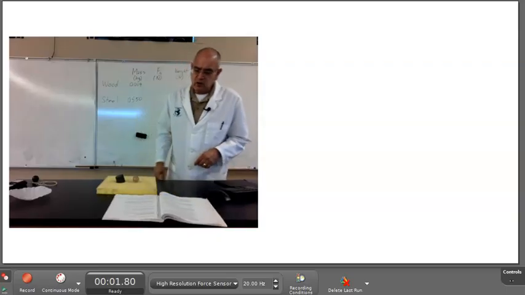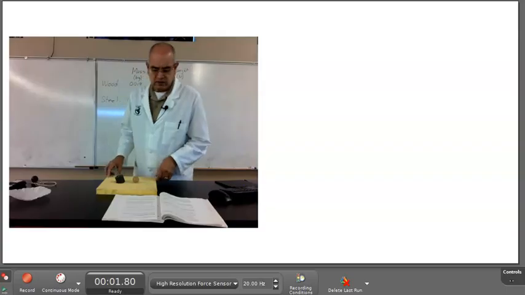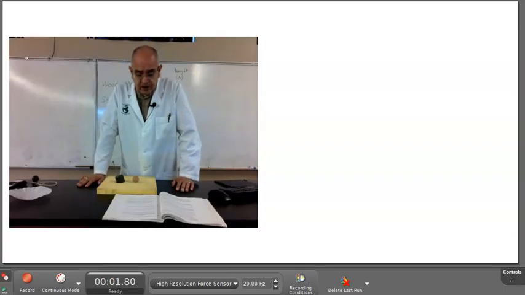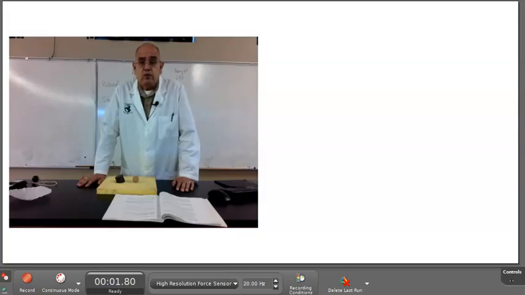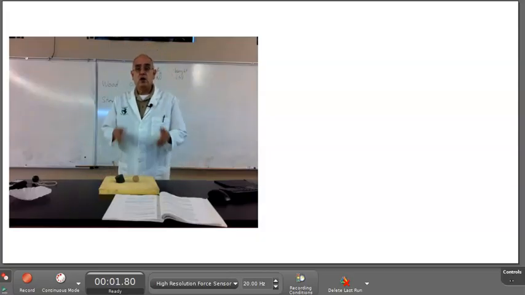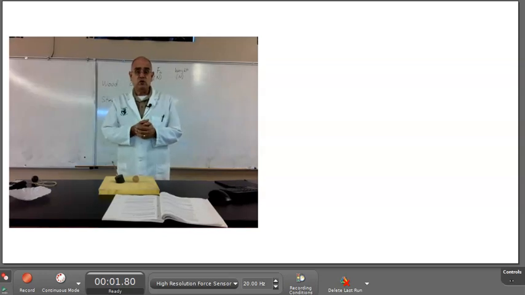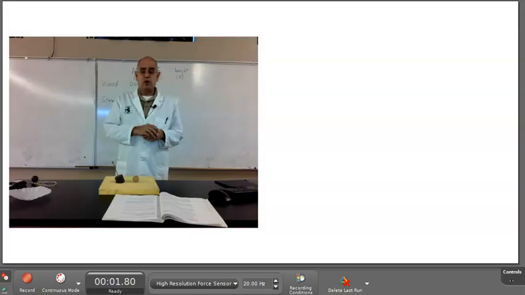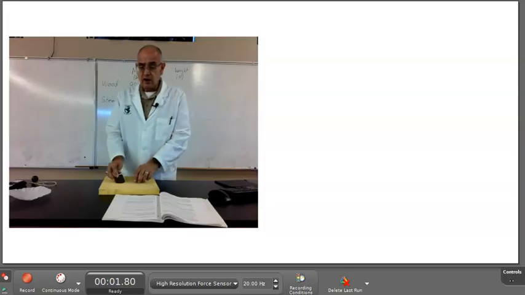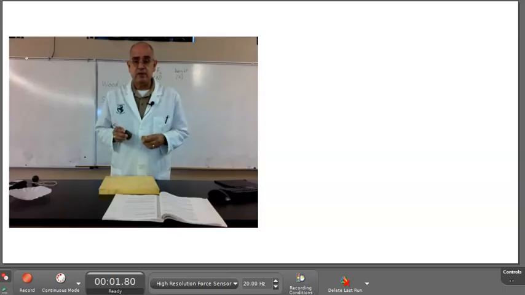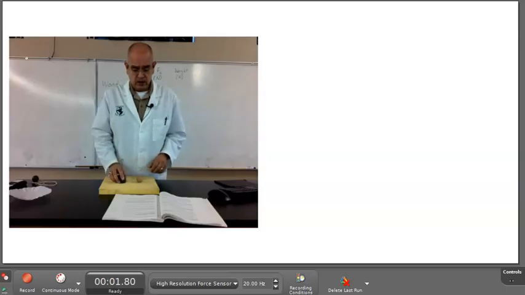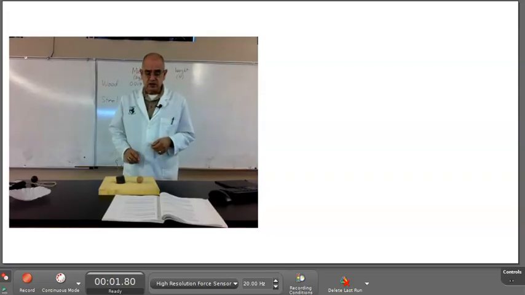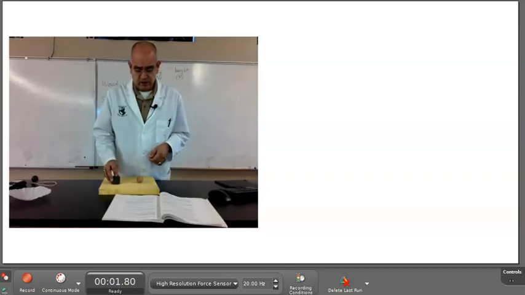Now, although you've only made casual qualitative observations of the two objects falling, it turns out that in the absence of other forces, such as air resistance, all objects will fall with the same acceleration. We've already quantified the acceleration. We saw that it was the same when I tossed the ball up and down, or when I dropped the ball right away. We also saw that both of these objects had the same acceleration when I let them go. We're going to go ahead and call that acceleration 9.8 meters per second squared, the free fall acceleration.